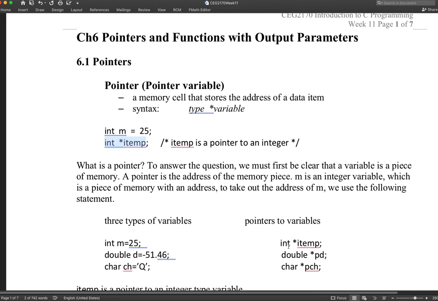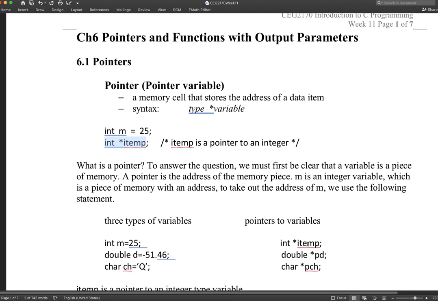Itemp, like the previous one we just did, you could use a different notation. Itemp is a pointer to an integer type. And still, I'm putting int m together because I really want you to know the difference between declaring an actual variable and declaring a pointer. Certainly, at this moment, the content in the left column and the content in the right column are not related. They are really not related.